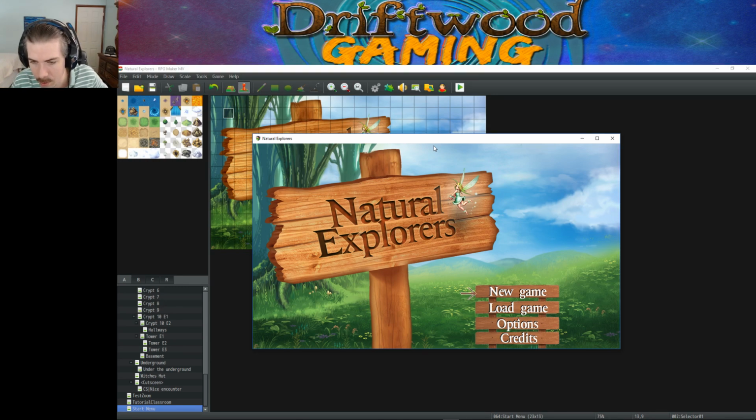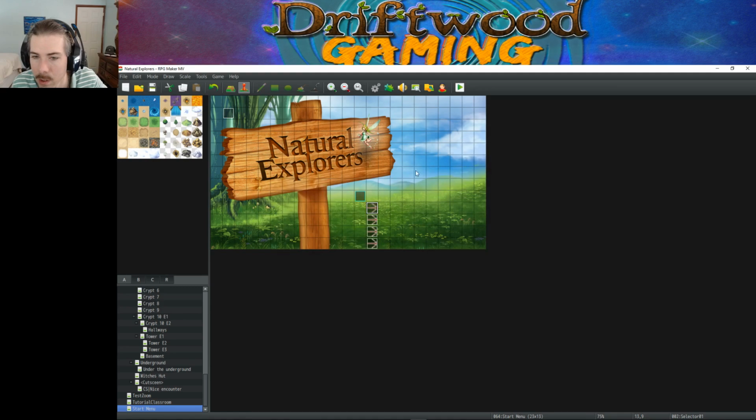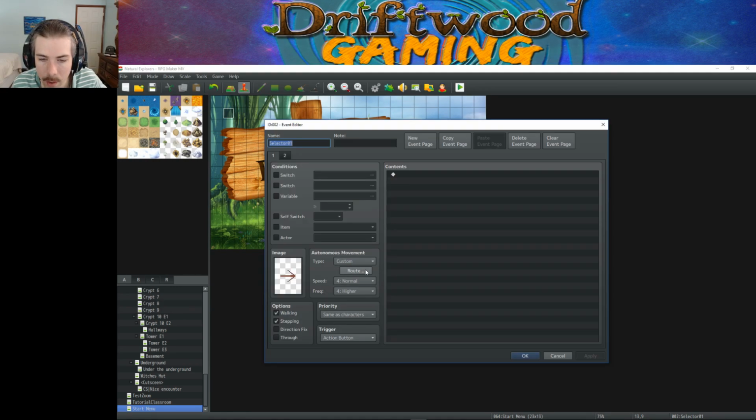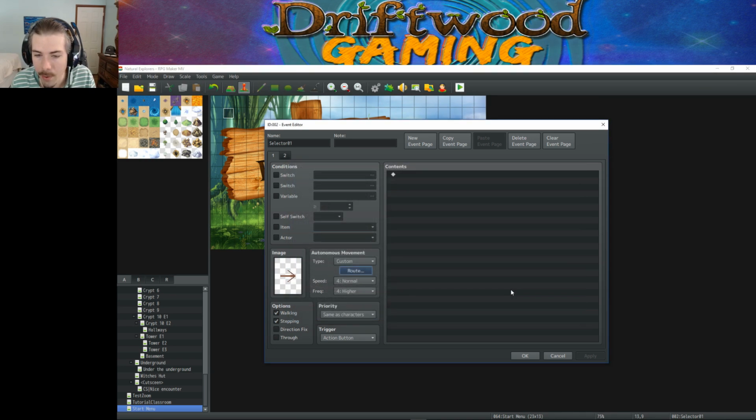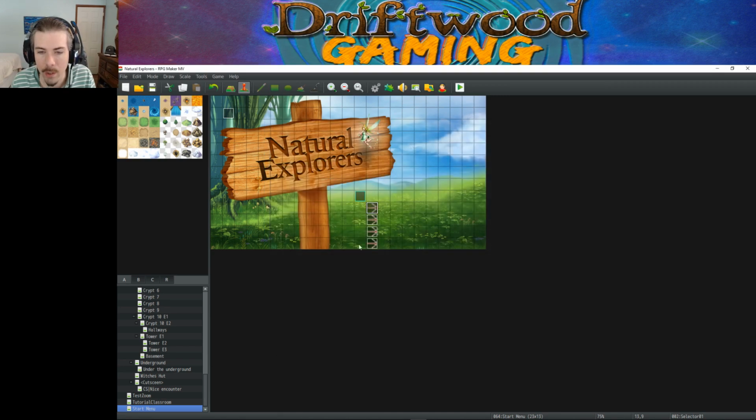So it still looks a little jank, right? Here's the first pattern, which is very jank, but then here's the pattern we changed. It looks a little bit better, but it's just still not quite right. You know what we should do? Let's remove the weight and just see what happens. No waiting. Another thing we can try is to change the speed and frequency.